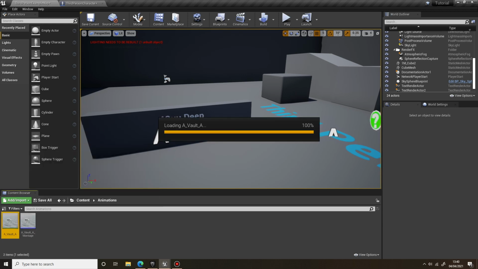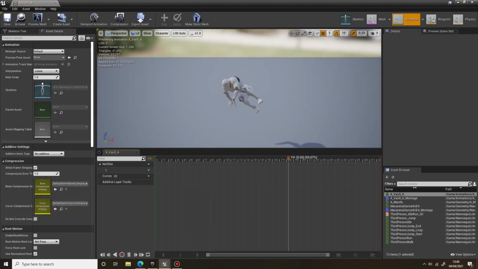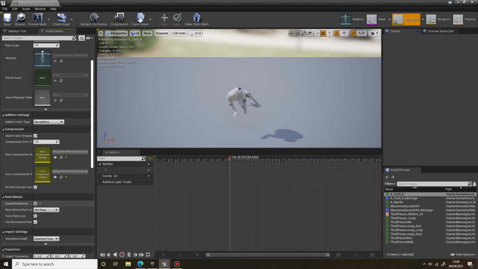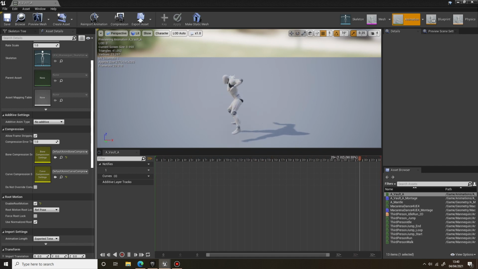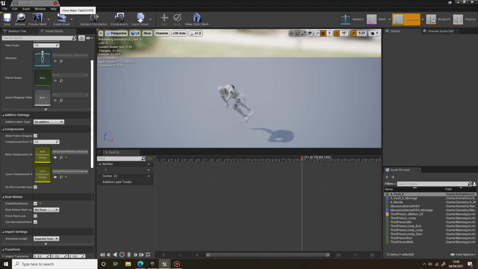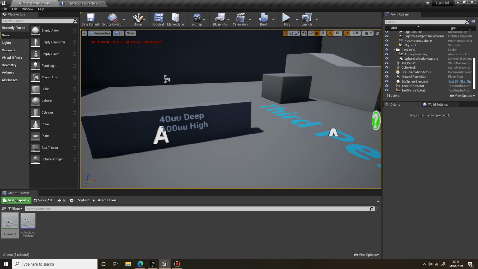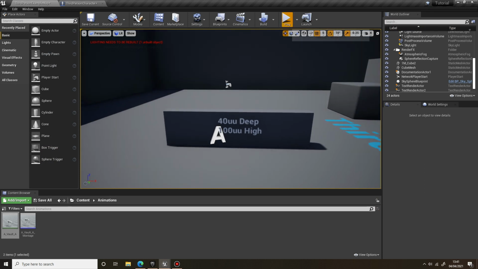And then in the animation, thinking about it, go into our animation, down here, make sure enable root motion is set to true. If you don't do that, what is going to happen is the character will vault the wall, but then because the root motion wasn't set to true, he'll be pulled back through the wall to his original start location. So make sure that's set to true and make sure it's all saved.